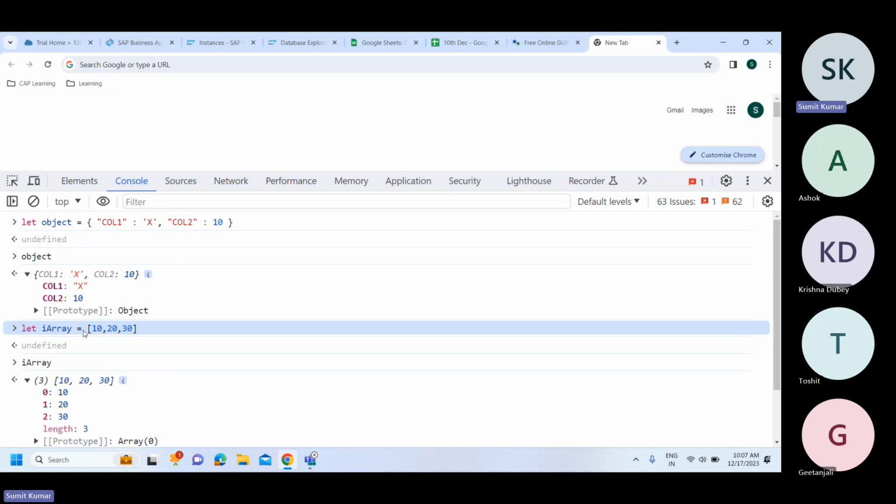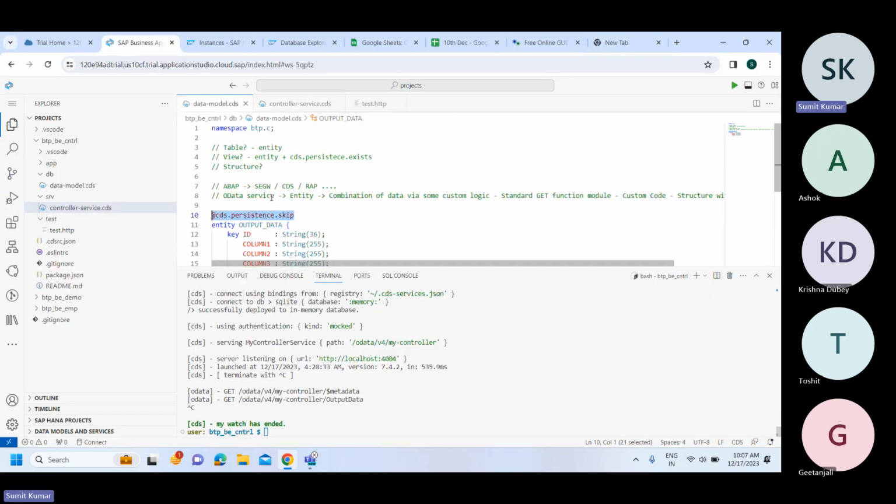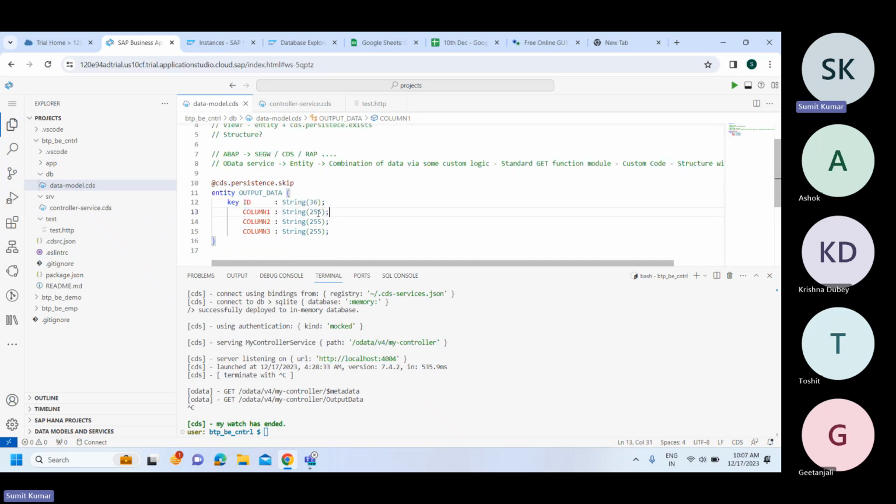Same way I can have a string array. I can just say 'ABC' and it will return me an array of strings. Same way I can have an object array as well. Now why am I coming to object arrays? Because most of the operations that we are going to perform are going to contain a complex set of data, right? Let's just visualize this. If I am having data where column1 has some value, column1 is having C1, column2 is having C2, and column3 is having C3.